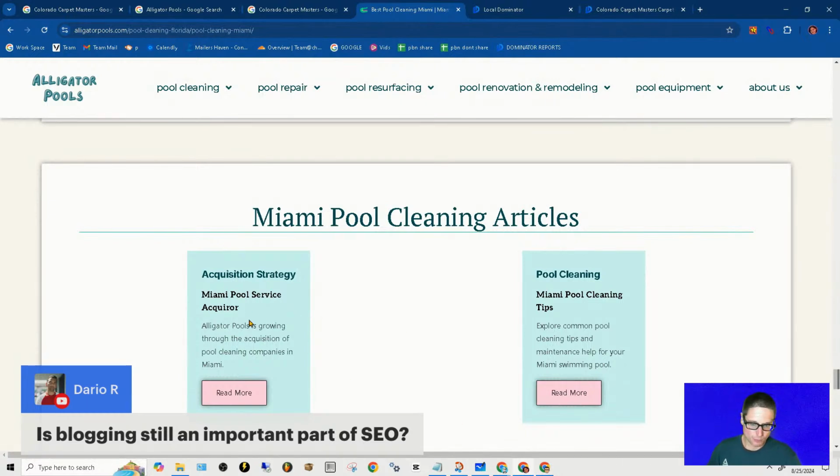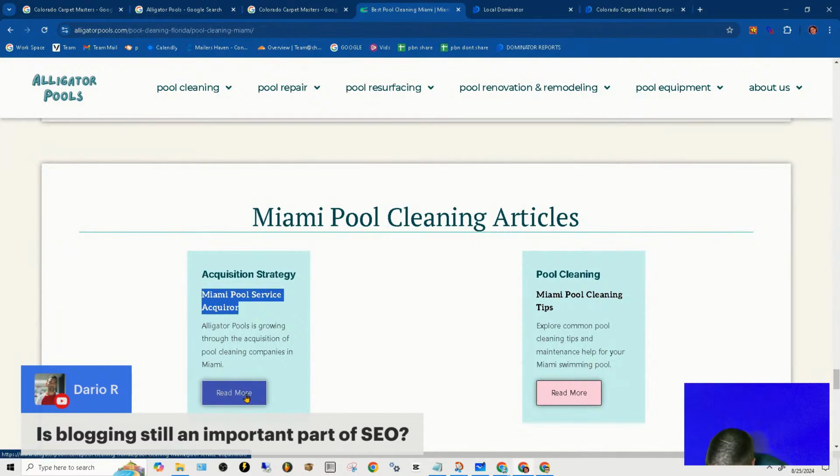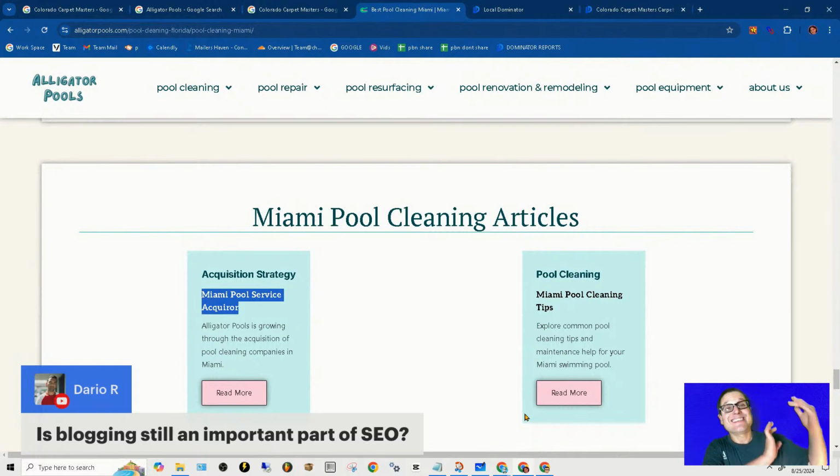So here we are, Miami Pool Service, right? So this is a supporting article. It supports the main concept or main idea. I'm not sure why he put it so deep in the structure. That's interesting to me, but with that being said, that's what he did. So again, here's another pool cleaning tip. So what I'm getting at here is supporting content can be useful. However, this is not a top priority.